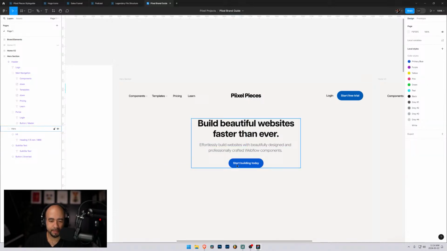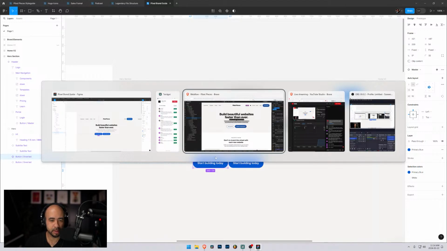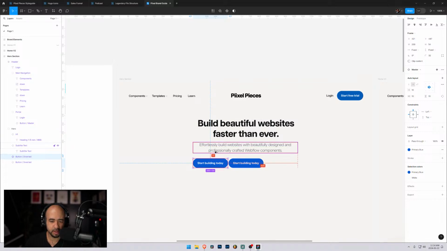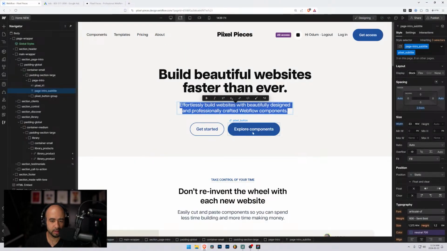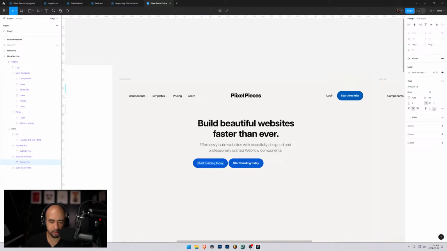So actually we do have one more button. I think there's, yeah, Get started, and Explore components. Get started. I don't think I capitalized that. And Explore components.